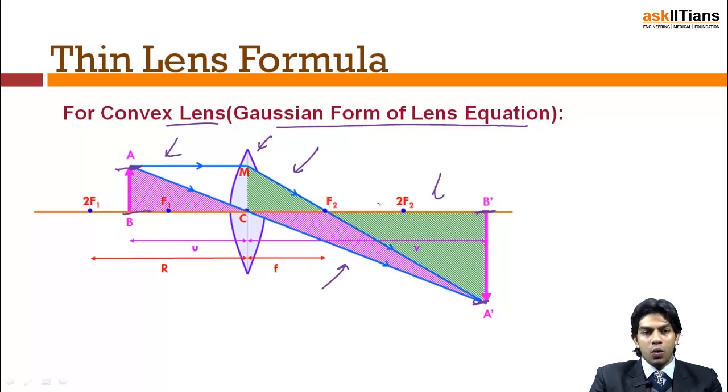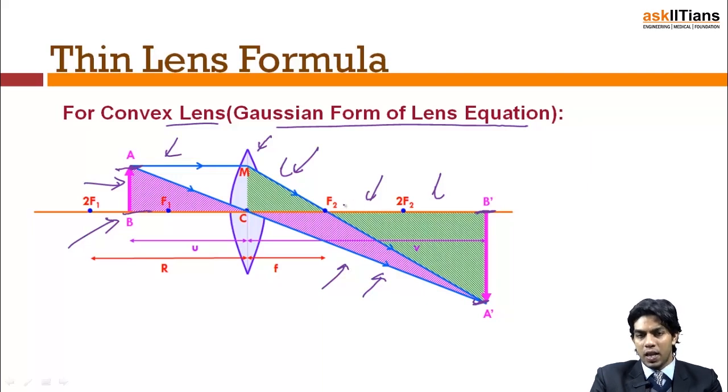So make sure that you are very thorough with the triangles. I will be comparing the triangle ABC, which is given in pink, if you can see it, then the triangle A'B'C, a bit of purple and a bit of green. I will be comparing these triangles and hope to find the relation between the object distance, image distance and the radius of curvature. So please keep this in mind right now. From the next slide onwards, we will be deriving the thin lens formula. So keep the pink and green triangles in mind.